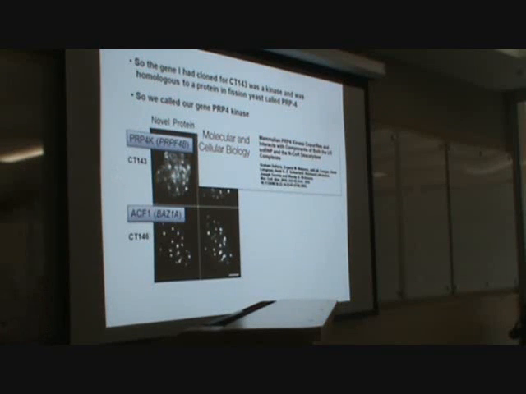And the reason why I'm illustrating this right now is we're going to talk about some tools like String, which I'm going to introduce in a little bit. And those databases use automatic annotation from abstracts or text searches. This is going to cross-link all your data sets. So you're going to have information that's included in those databases as being actual information associated with that gene, but it's associated with the wrong name. And that's going to affect a lot of your analyses. So you really have to be aware of that and double check. So sometimes when something seems too good to be true, it could be, and you want to double check that.